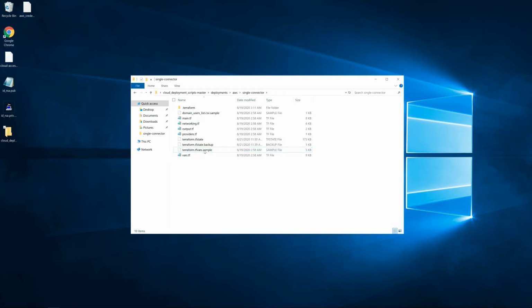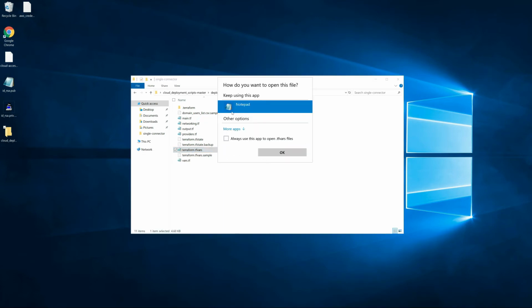So what we'll do now is copy this and just paste it into the same folder. And we'll have to rename this by deleting the .sample in the copy here. We'll just click on yes. And now we have our terraform.tfvars file that would actually be used by the Terraform deployment. We can begin editing the settings by right-clicking on this, and we'll just open with a text editor such as Notepad.